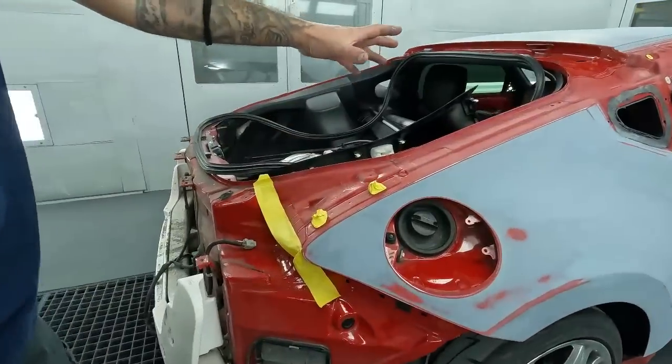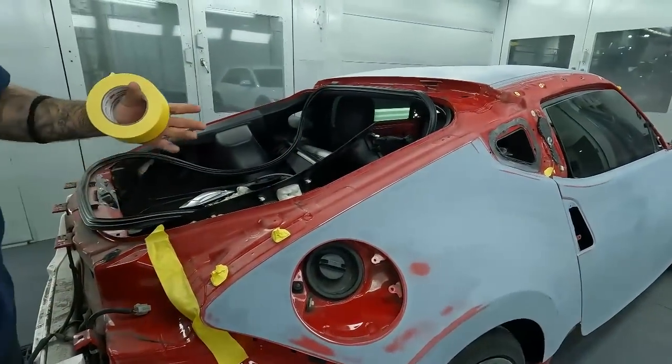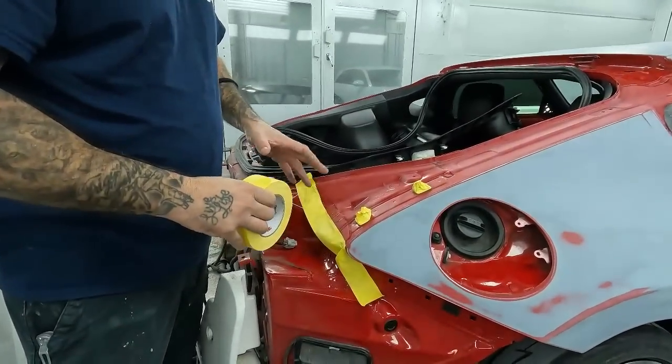So we're gonna start in the back. I like to start more in the back of the vehicle, especially when it's a four-door. That way you'll get your doors closed up and you won't have to worry about interfering with the next panel. So on this one, being it's a two-door, we're gonna start in the back.